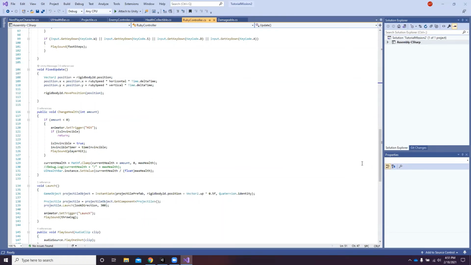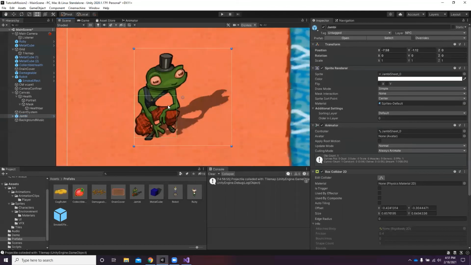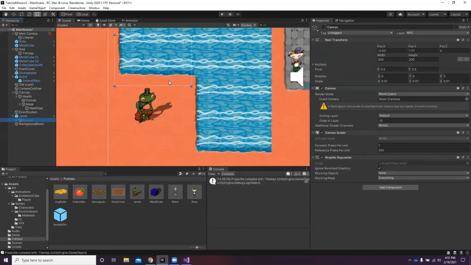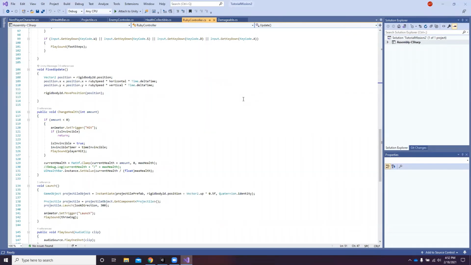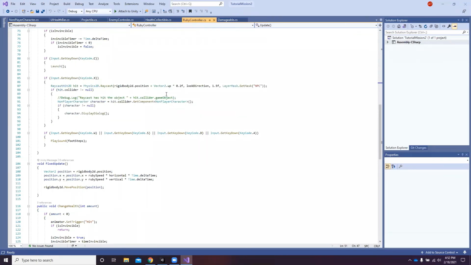In the next part of the tutorial, they have you create an NPC for Ruby to interact with. They have you create a frog sprite, give him a box collider, and there's also a dialogue box that will appear when Ruby goes to talk with them, and they show you how to make those scripts. The scripts they provide show us how to use raycasting so that when the Ruby character is facing the frog, she can interact with him that way.